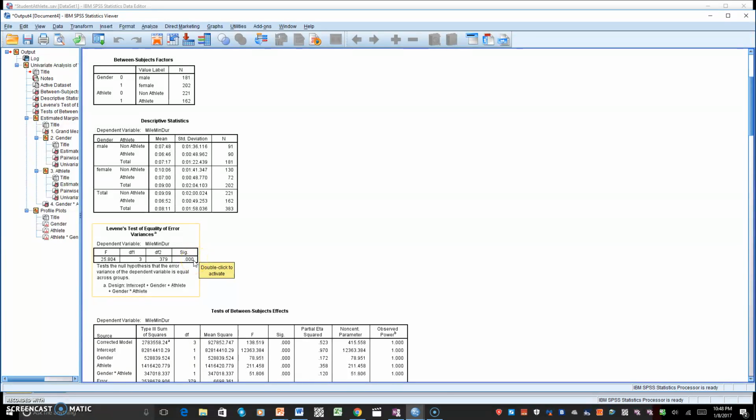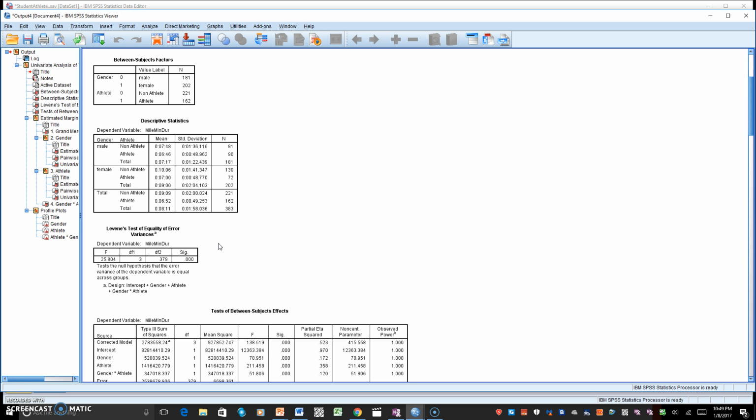And when it's below 0.05, that means we will reject. And when we reject, that means that these variances are not equal. And that violates a major assumption that we have there.